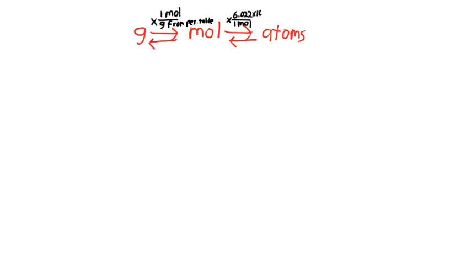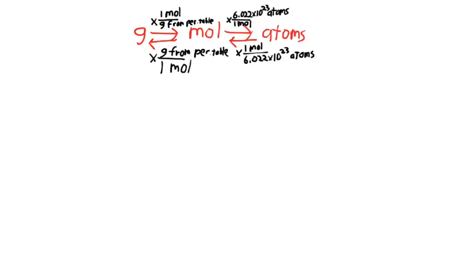So if we were going from grams to moles, we would be multiplying by a conversion fraction with grams on the bottom. That comes from the periodic table. Moles on the top. That's 1 because molar mass is defined to be from 1 mole. So I'm looking at this fraction here. If we were going the other way from moles to grams, then we would be putting moles on the bottom to cancel out and grams on the top, and grams you find on the periodic table.